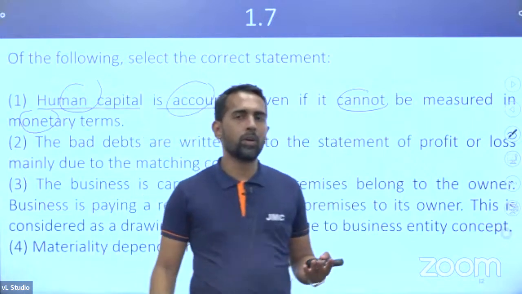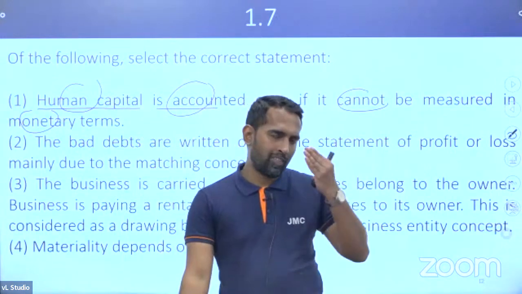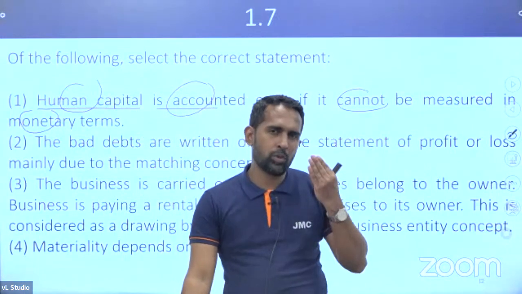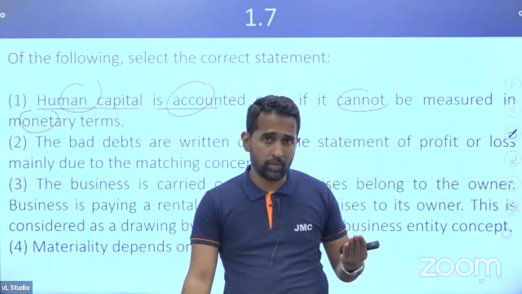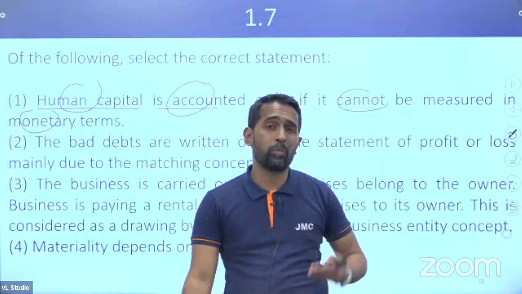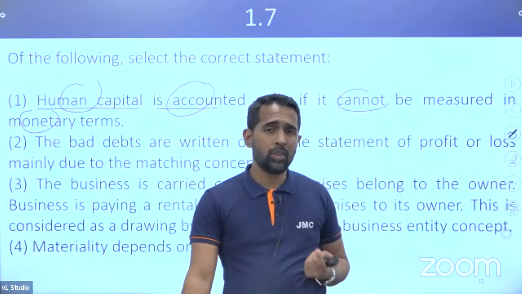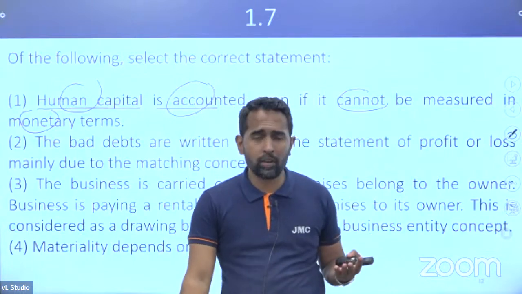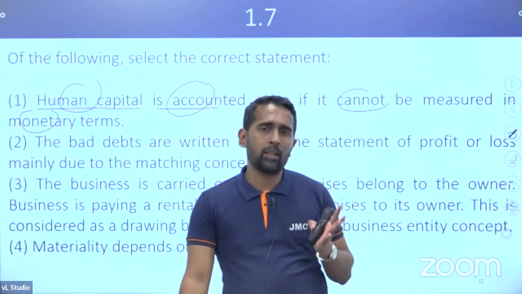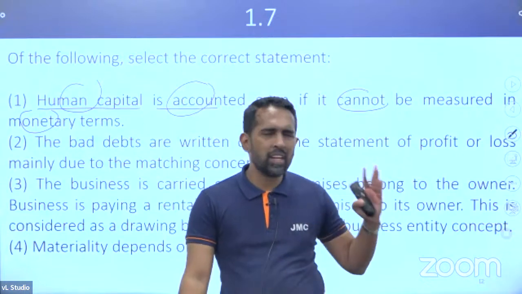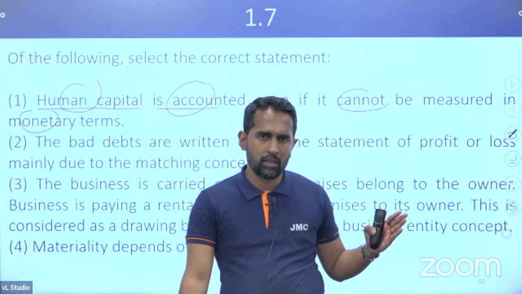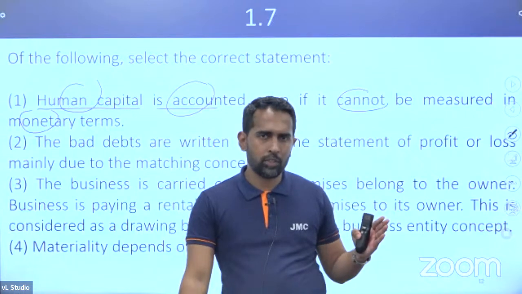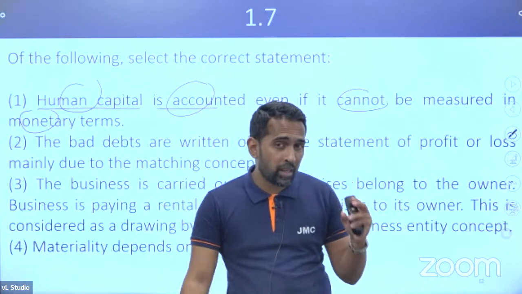That's pretty wrong, no? Right? The fundamental reason for you to not account human capital is you cannot measure, you cannot put a value. That's the most difficult thing. Now, for an example, if it is a law firm, my lawyers are the people who bring income. They are definitely an asset to the law firm. If you look at a chartered accountants firm, chartered accountants, that human capital is bringing income.